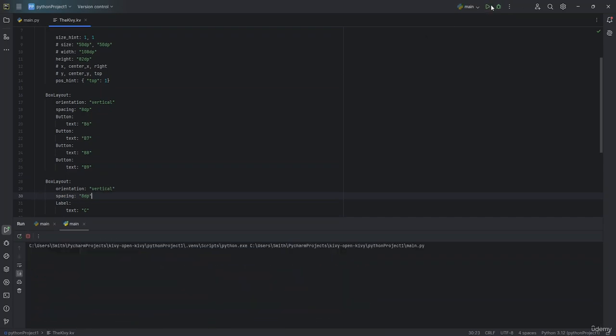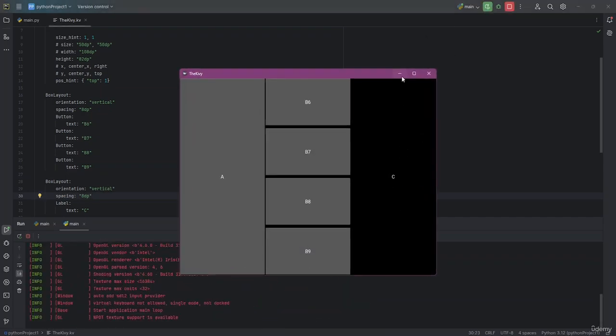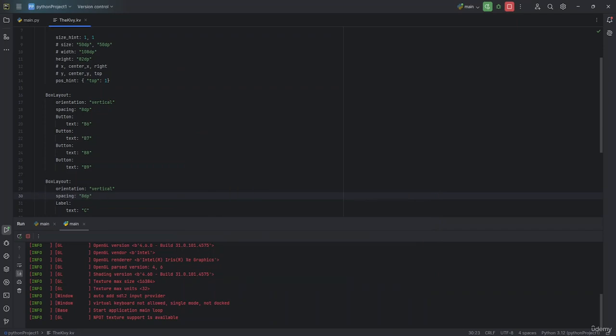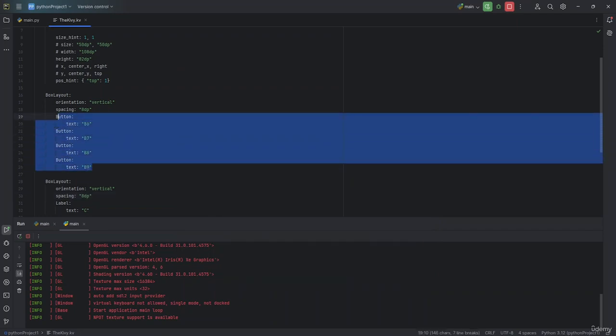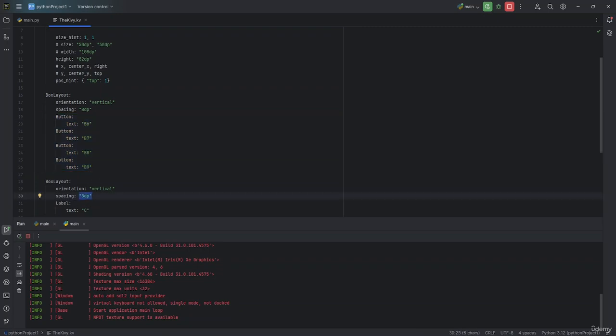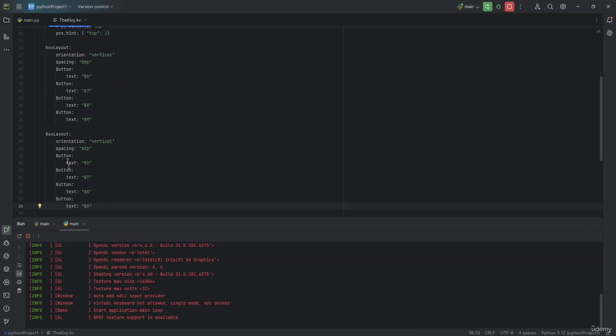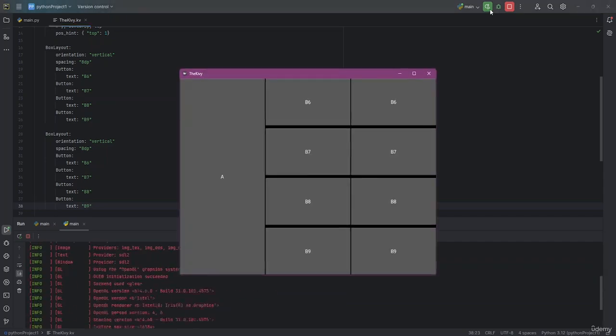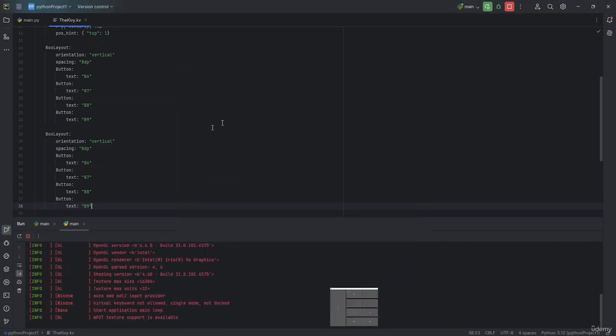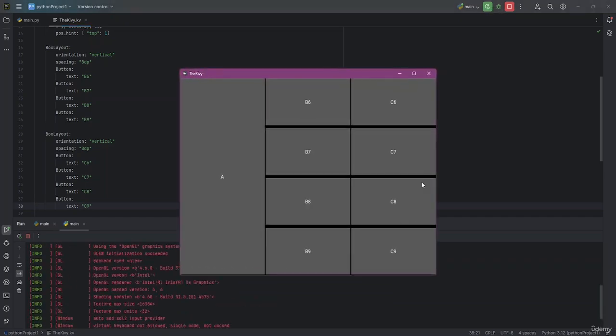If I just play it like this, this is how it should look like. But we don't have anything to display, right? So we're going to copy this one too. Let's say I'm going to keep it up to button, Control C, and I'm going to take this on label, and on label, we're going to do the same thing. Let's say I'm going to replace it, button, a lot of them, and play it out, and this is how it should look like. You can change it up to, let's say, C on them. I'm going to put in C, this one too, play out the whole thing, and it will be renamed.